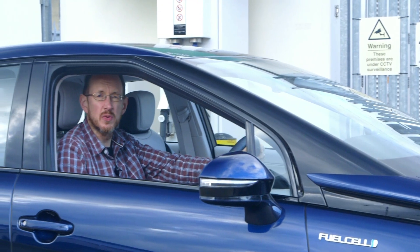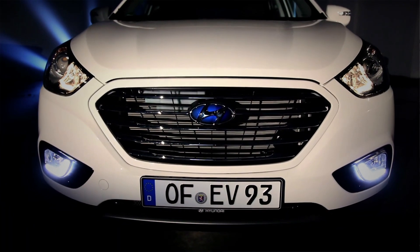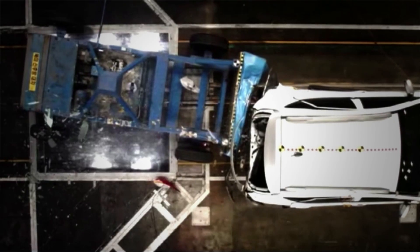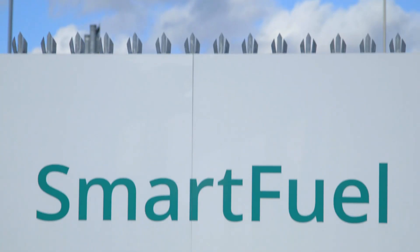Perhaps the biggest question for potential customers will be just how safe a hydrogen car is. Toyota claims that the Mirai is every bit as safe as any one of its other products. The carbon fibre tanks that hold the fuel are extremely tough, and the car has several leak detectors and numerous safeguards to make sure that filling up is a safe procedure. The same is true of the ix35, which has gone through loads of tests including crash tests before being made available to the public. It's important to remember that while hydrogen has had some pretty high-profile failures in the past, industry now has several years' experience of producing and handling it in complete safety — and equally, petrol and diesel are hardly the safest things to have lying around, yet millions of us happily drive around in cars powered by them every day.